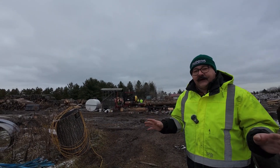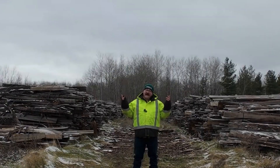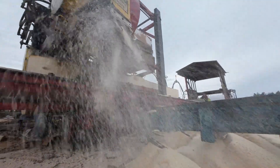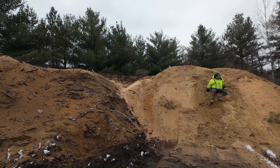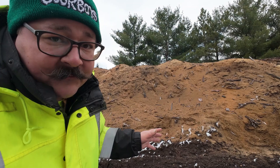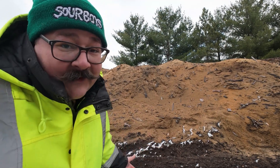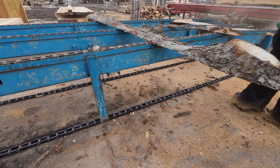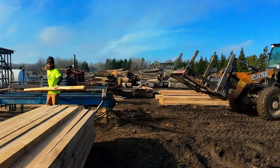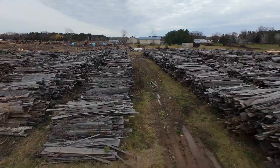Whether we're cutting rough sawn lumber for trailer decking or for pallet parts, none of the log is wasted. It's no secret that sawmills create waste — it's what they do with that waste that doesn't get talked about enough. The sawdust is piled up and sold to local farmers to mix into their soil in the fall, and livestock farms use it for animal bedding. The pieces cut off the sides of the log to square it up — called slab wood — are sorted by softwood or hardwood, banded up, and stored to become seasoned. Once well seasoned, we sell bundles of slab wood to the public as a cheap firewood option.